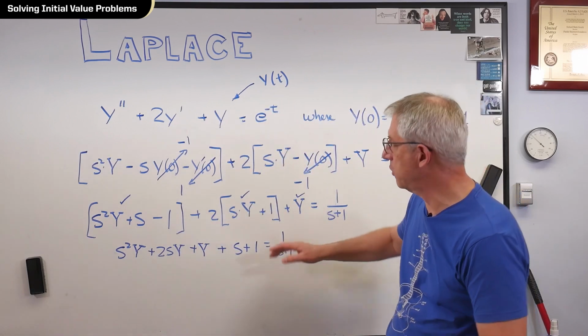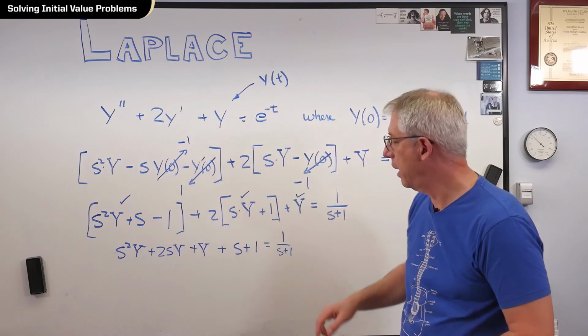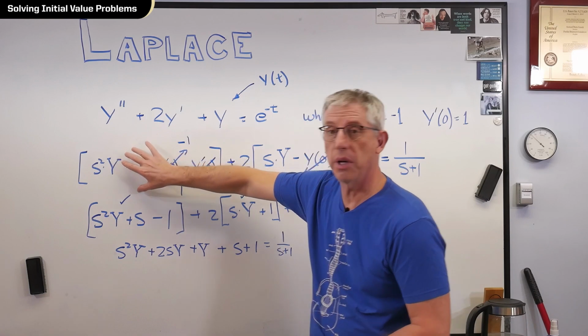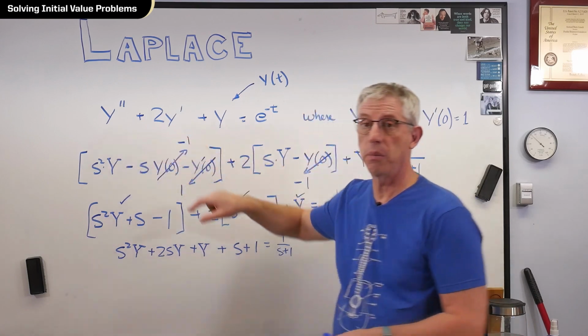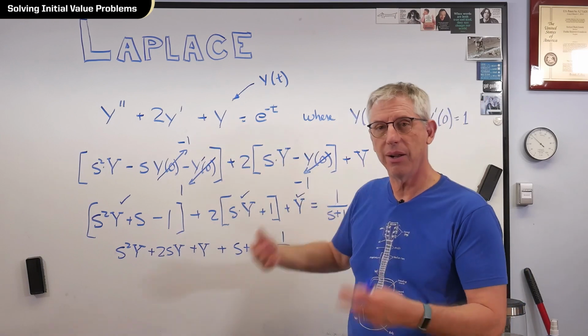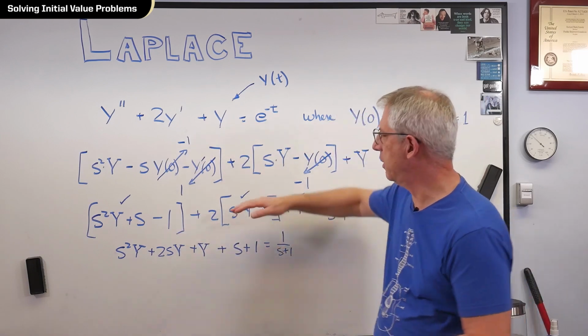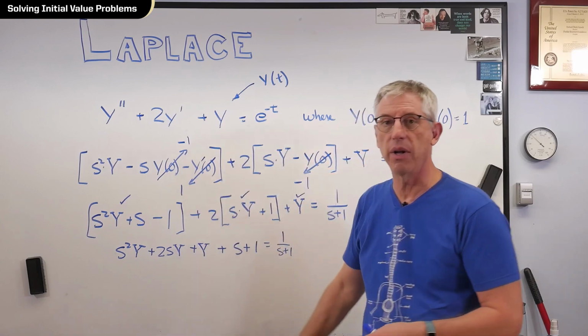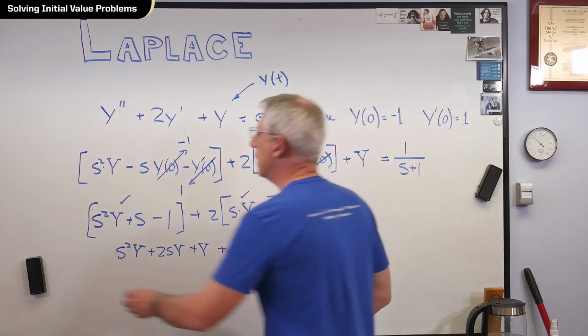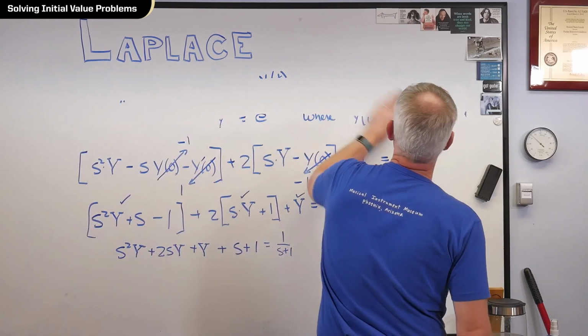Now what I'm going to do is erase this and keep going. But what I want you to understand is that I've substituted in the expressions for y double prime and y prime. Y just showed up right there again. And all I'm doing is gathering terms. From basically here on down, this is 8th, maybe 9th grade algebra. All right, so let's make some more room, keep going.